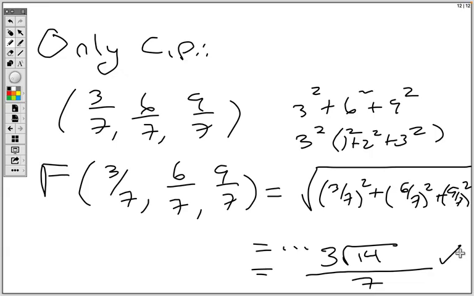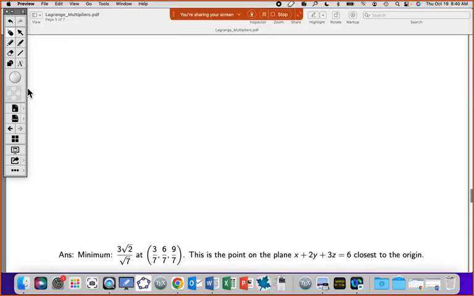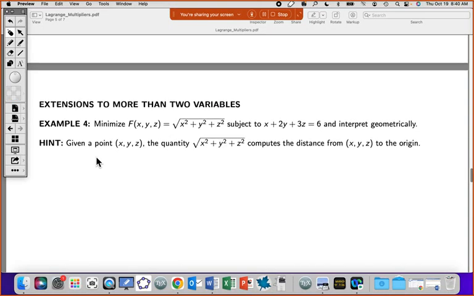Now it says minimize, so I guess that's the minimum. But how do we know it's the minimum? What's happening geometrically? A lot of times with the method of Lagrange multipliers, in the book or homework, they just tell you find the maximum. It's like, all right, but what's actually going on here? Because this is actually a problem we've done before, back when we did vector stuff. Let's think about what this is.